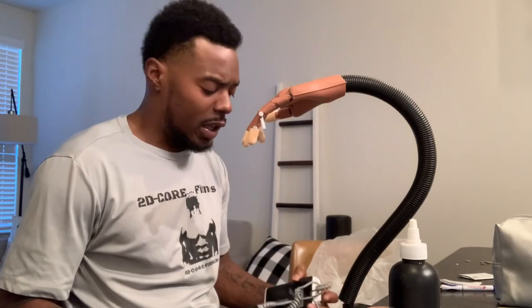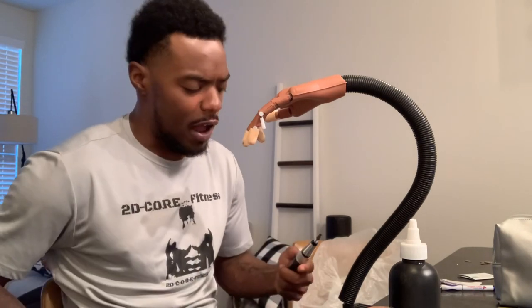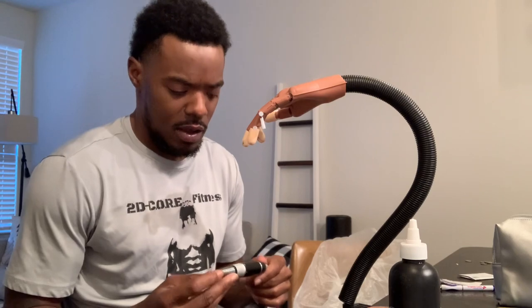The next thing we're gonna need is that E-file. This E-file here, I love it. I definitely love it. When I first started, I was using a file to basically clean and prep the nail because I was nervous to use the E-file. I didn't know how to control it, but now that I know how to control it, I love the E-file. It makes the process that much quicker.